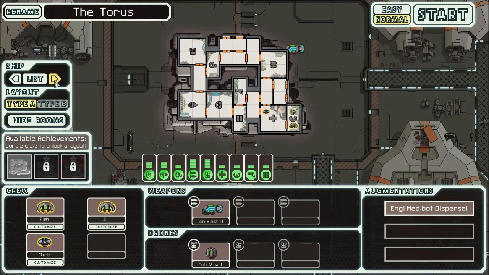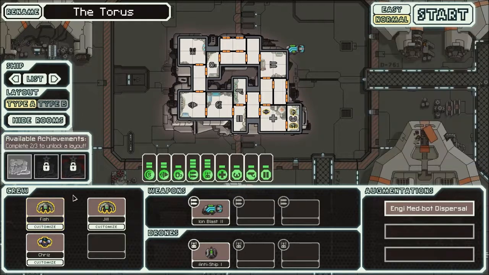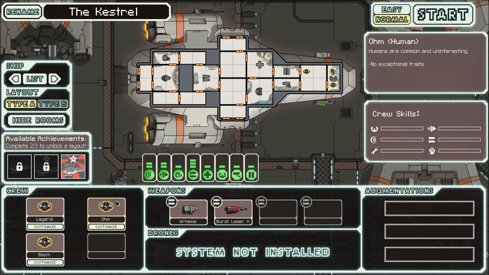Either the Taurus, which is kind of an energy-based... it's got these weird guys here. Who's an Engi, and they're half organic and half mechanical. So they're good at kind of dealing with shields and power and stuff like that. So they're kind of cool. But I think we'll go with the basic Kestrel design, and we'll just give this one a shot with three humans on there.